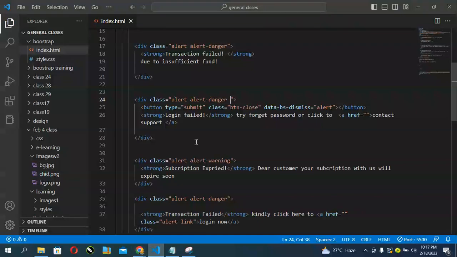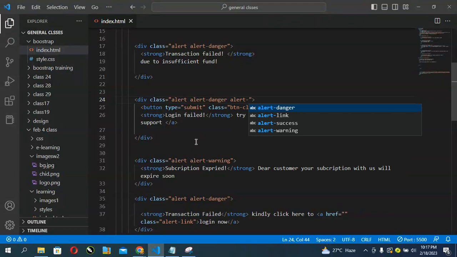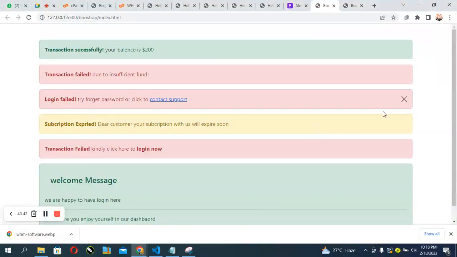You need to add alert-dismissible. Alright, let's see what happened. You can see the button is here now.